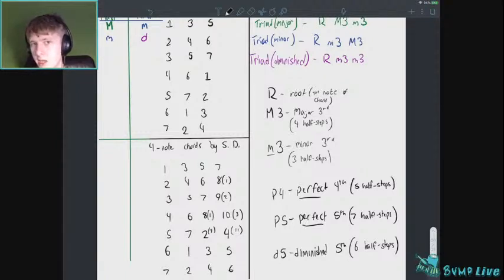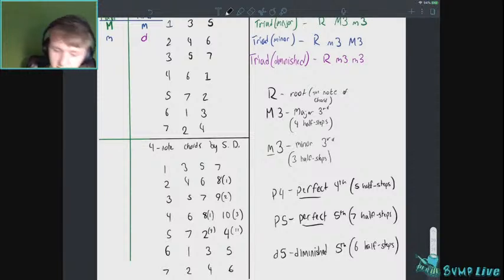Now, you could take the same logic as, say, a sharp and a flat. You could ask, if there's a diminished fifth and a perfect fifth, shouldn't there be a sharp fifth, or a diminished fourth? Well, a diminished fourth would just make a major third, wouldn't it? Because diminished means lowering by a half step. From 7 half steps to 6 half steps makes a diminished fifth, which is an actual thing, because we can't have a raised fourth, since that would make the diminished fifth. They each have their own names. It was decided long ago. It's not up to me, but this is what they are, and when you see them or hear them, that's what they are.